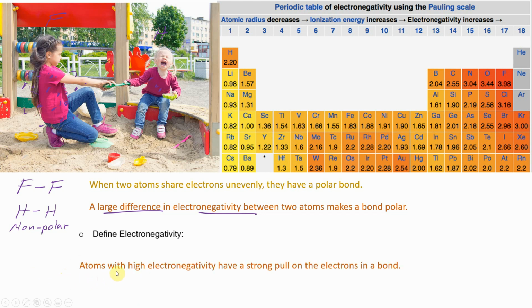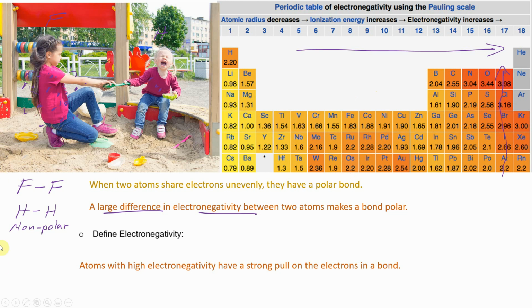So atoms with high electronegativity have a strong pull on the electrons in the bond, and fluorine definitely is the most electronegative. Now, I find most of the time when we're answering questions about electronegativity and polar bonds, we're not given this Pauling electronegativity scale. We need to work based on general patterns, which is as you go more to the right, electronegativity increases, and as you go more up, electronegativity increases. But you can see there are a lot of exceptions in the middle especially. So it's just the general trend usually we're working on.